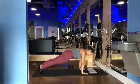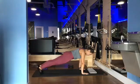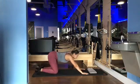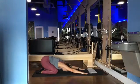and 2, last one, hold the plank for 5, 4, 3, 2, 1, slowly push back, going to a child's pose. Relax.